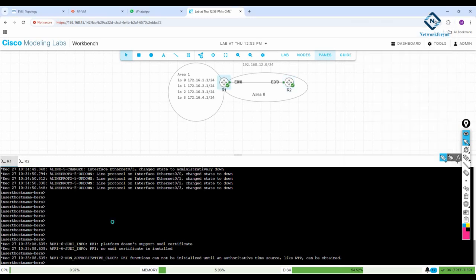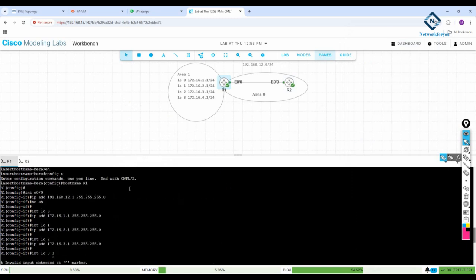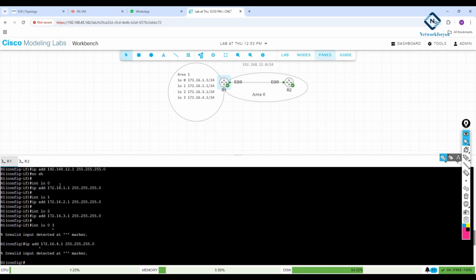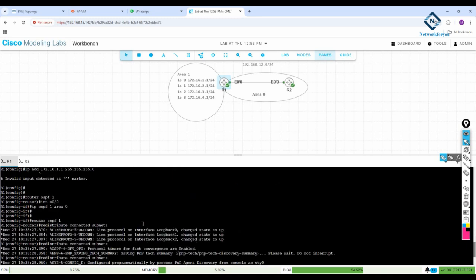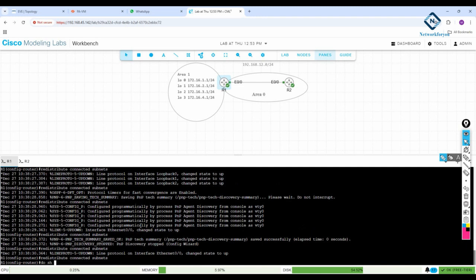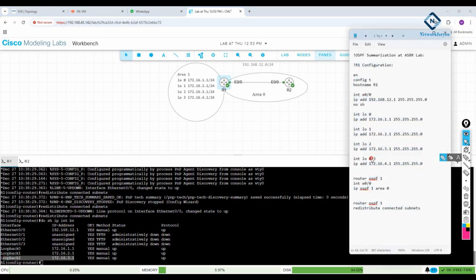So I go here in R1, I paste it here, and you can see I have some issue here, with an interface loopback. Okay, I gave the command two times, that's why. So let me correct here. Okay, the other things are okay, only one interface is having an issue. So if you see, I can write do show ip interface brief. You can see loopback 0 is okay, loopback 1 is also okay, loopback 3 is also okay, loopback 4 I think is having the issue. So this is 4, I wrote 0 two times and 3, so that's why you have the issue.